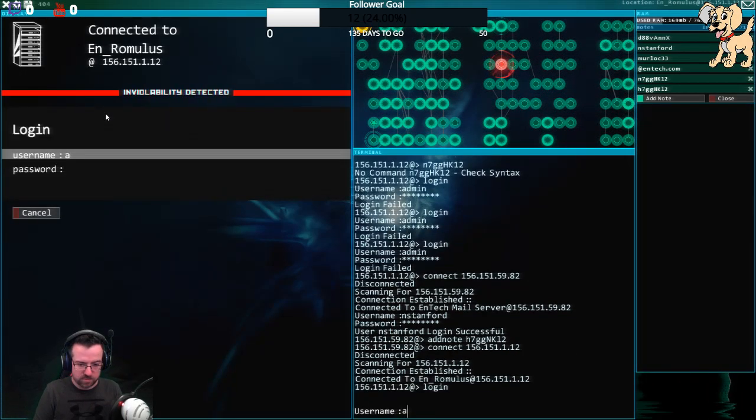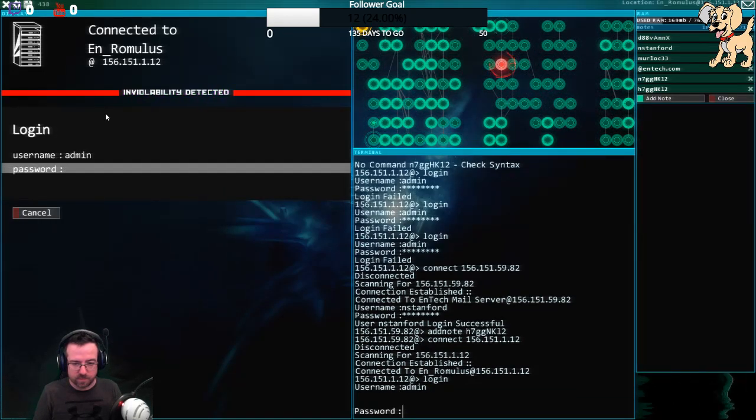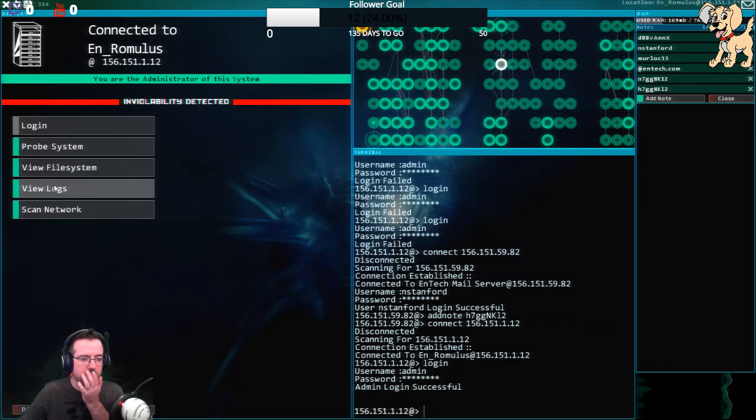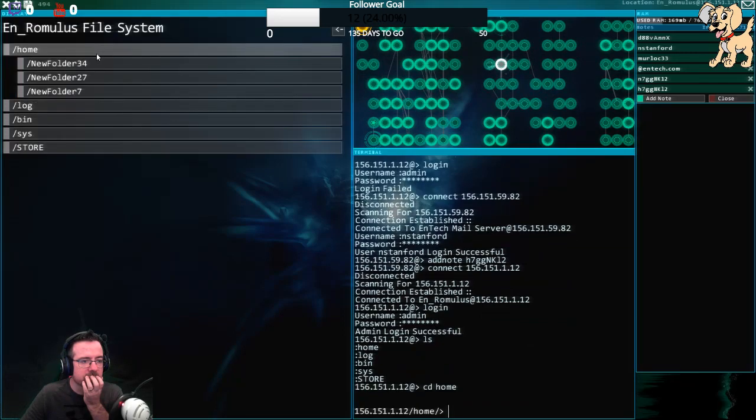Log in, admin, and it's H7GG NKL2. Right, let's have a look at the file system.